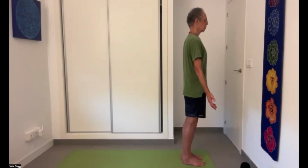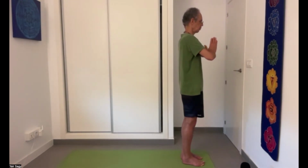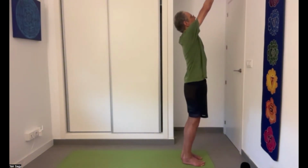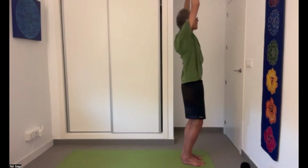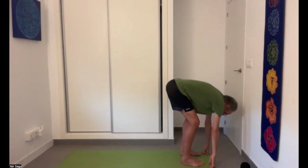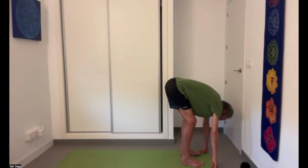Good. Wonderful. Let's inhale the arms from the sides and exhale into praying position. Let's bend the knees a little bit and lift the arms up and arch back. Let's exhale and go down and just pose down. Let the upper body start to sink down to stretch the back of the legs. No rush. Slowly, slowly let the body enter the pose.